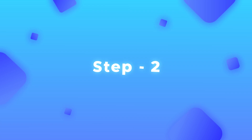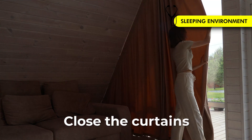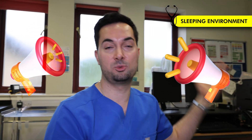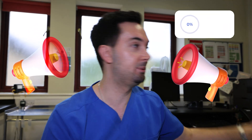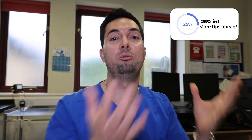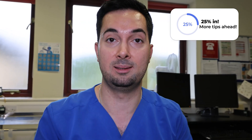Step number two is all about your sleeping environment. Close your curtains. If you don't have good thick curtains that block out the light, maybe invest in some. If you live somewhere that's really loud outside and there's people shouting, consider getting some earplugs and putting them in. These are all vital in order for you to fall asleep fast.